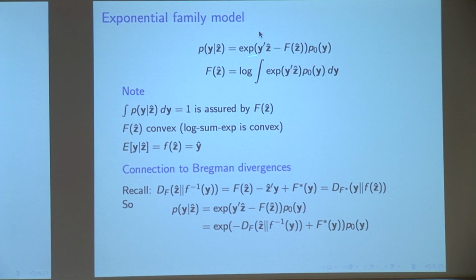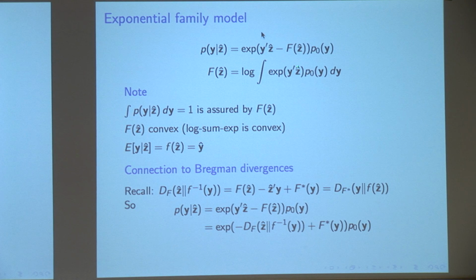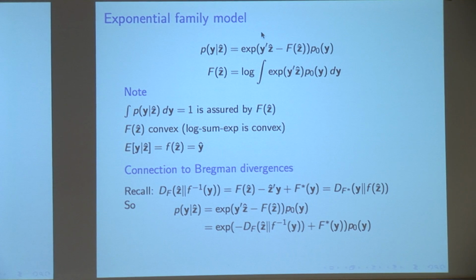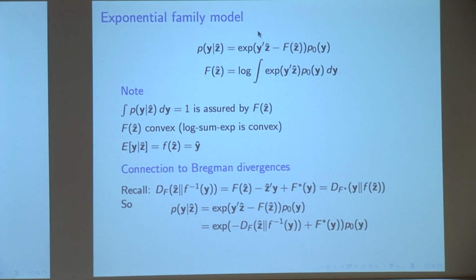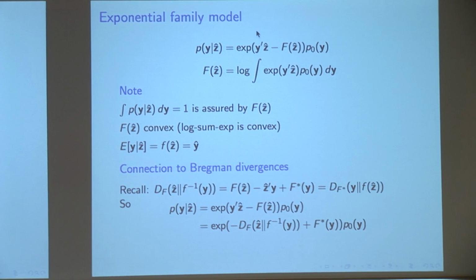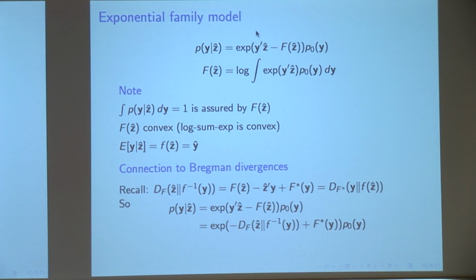By construction, we could have started with the conditional distribution model, and then this potential would be the log normalizer, which is guaranteed convex. If it's convex, it's a potential function. And that potential function is going to lead to a Bregman divergence, and that Bregman divergence is still going to be related to the initial model. In fact, if we look at the Bregman divergence we derive from the potential that we derive from the exponential family model, we'll find that we can rewrite the exponential family model just in terms of this derived Bregman divergence and the conjugate potentials and so on. So I'm just painting a map that connects all these things.